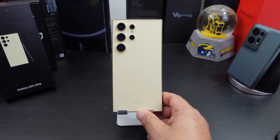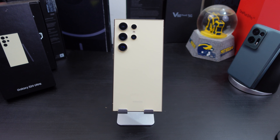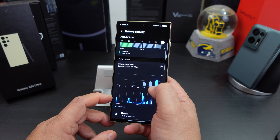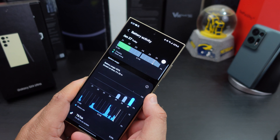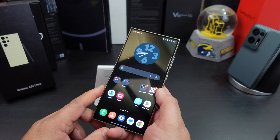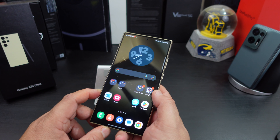I haven't had any issues with the build quality yet. The only thing I can say is that the phone is slippery — get a case for it because you might drop it. Battery life seems really good. I'm at about 63% usage with four hours of screen-on time and I still have 42% battery left at 8 o'clock at night. I took it off the charger at 6 AM, so I can probably get a day to a day and a half. The Snapdragon 8 Gen 3 with Android 14 is making this a battery beast.